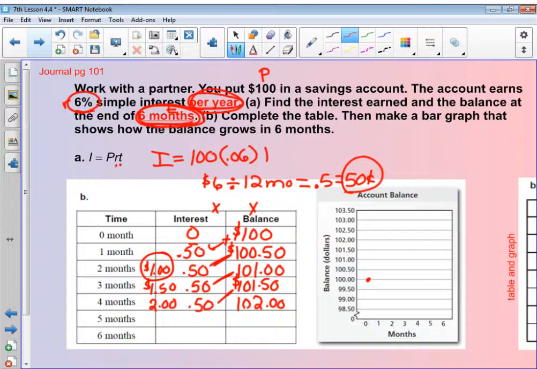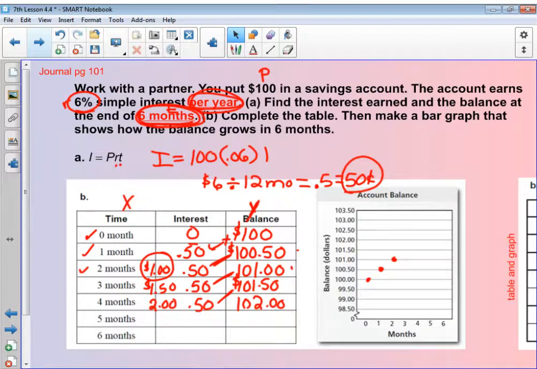1, I'm now at, sorry, this is my X over here. This is my Y, this is my X. At month 1, I'm at $100.50. So month 1, $100.50. Okay, month 2, I'm at $101. So over to 2 up to 101. So you're going to continue in that fashion. So go ahead, pause your video, finish out months 5 and 6, and finish the graphing in your book on page 101, and then check back to check your answers.